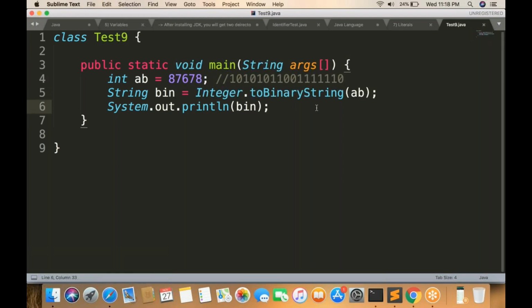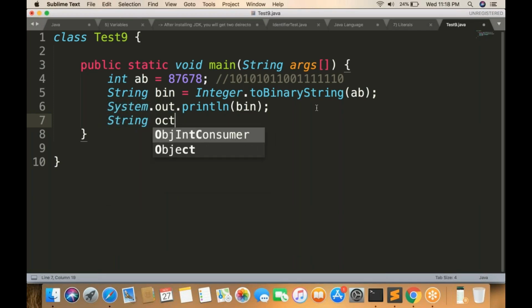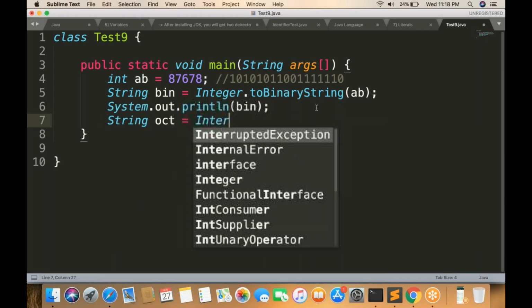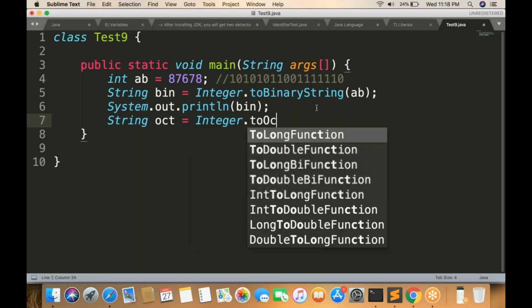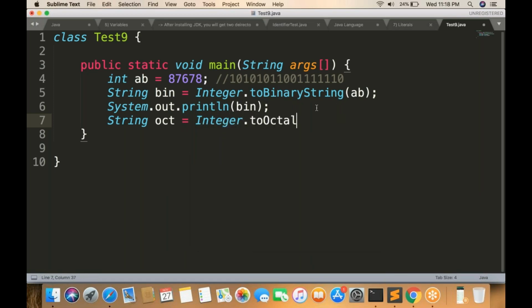Now I want to convert this into an octal value. Again I want the octal in a string: String oct, Integer.toOctalString of ab.